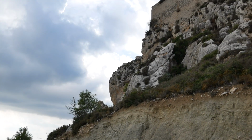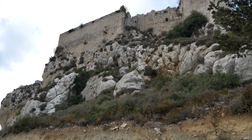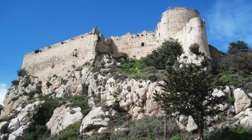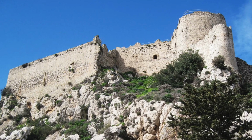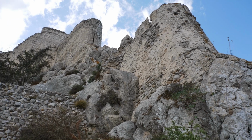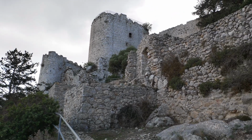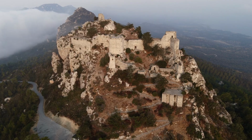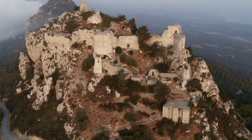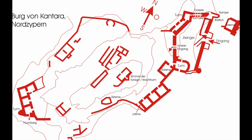At the end of the car park, there's a small toll booth. It's 100 lira or 29 cents for both of us to go up to the castle. How about that for value? Apparently the castle, which is one of many, served as watchtowers for invading pirates. The castle saw no fighting during the Byzantine period, but apparently it was retaken by Richard the Lionheart, who then sold it on to the Knights Templar. There you go, Holy Grail stuff. Google Earth and Wikipedia both have a little bit about this castle, and I did manage to find a map of the original layout, although it's all in German.